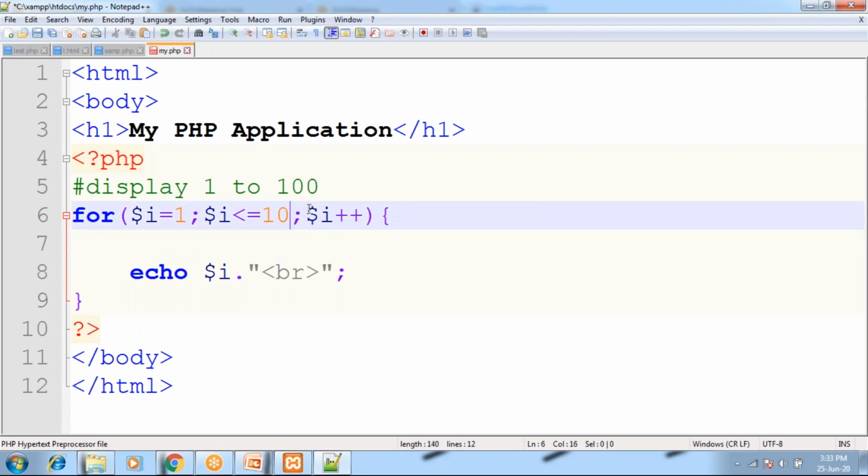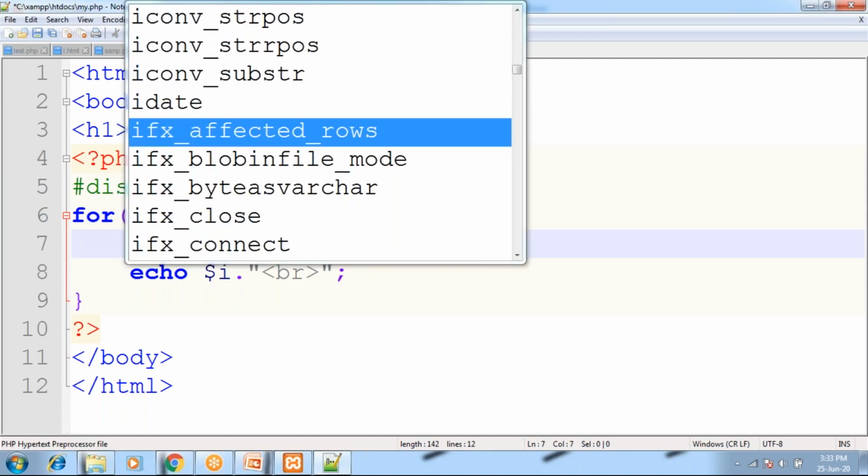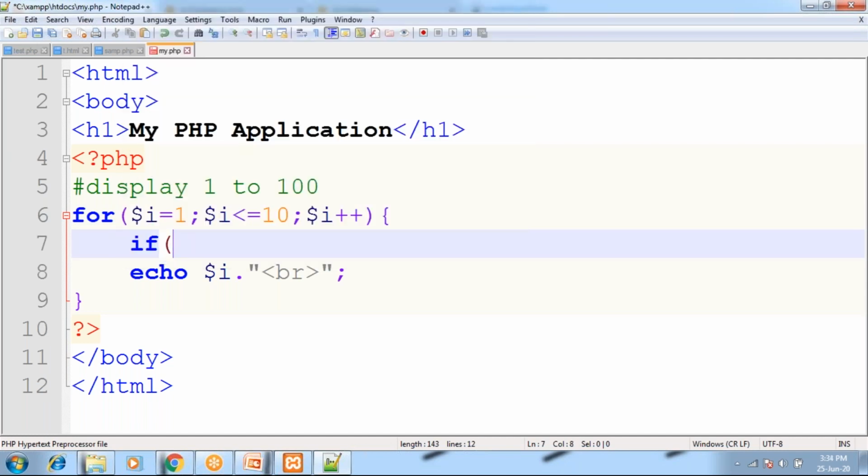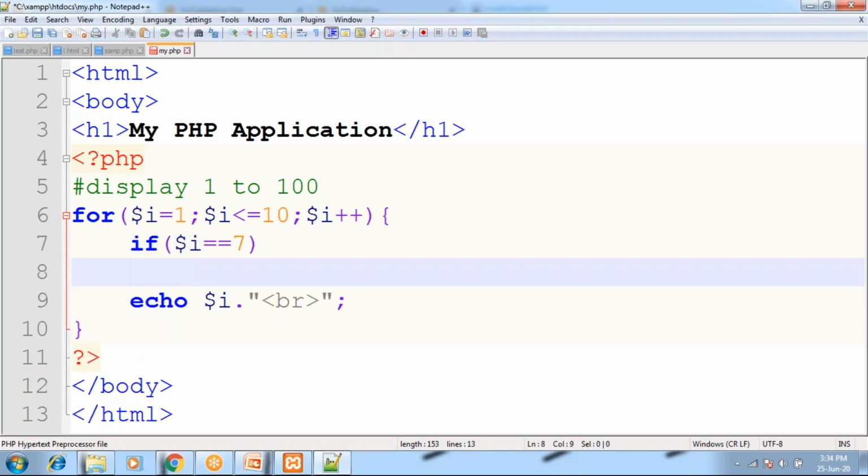For our convenience, I would like to change the range to 1 to 10. I'm putting a condition: if $i is equal to 7, I would like to execute a break statement here. If the condition is true, the break will be executed.